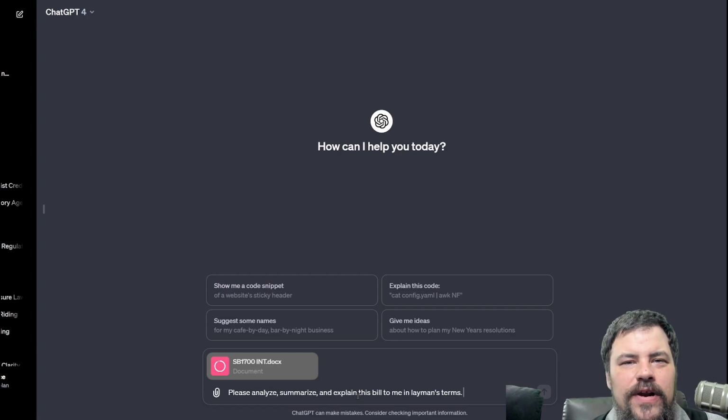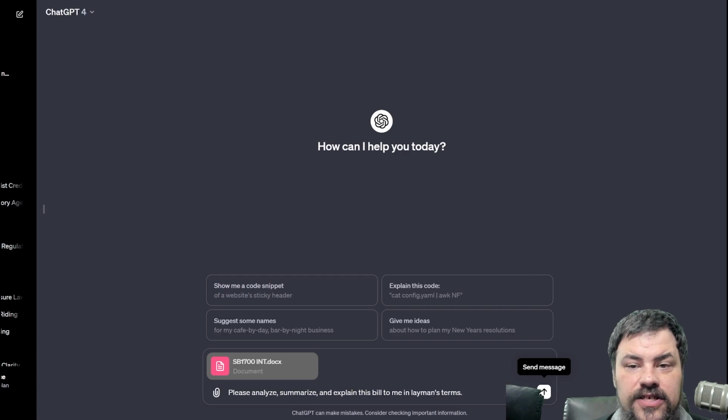You don't necessarily have to say those exact words, but ChatGPT will then go in and literally read the document, and it will be able to have a conversation with you about what it read in that document. And since ChatGPT is a hell of a lot smarter than most people, this is a really good way to get through these bills quickly without any issues. So let's go ahead and send that message.